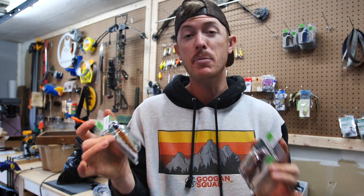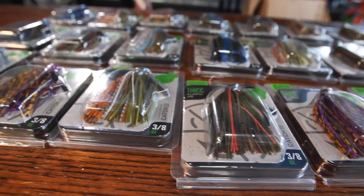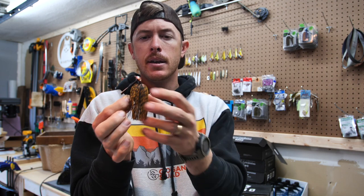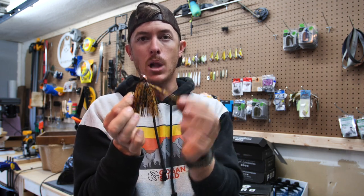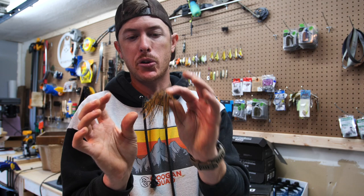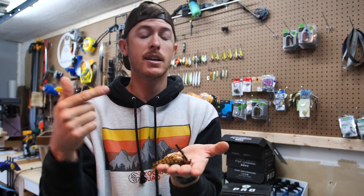Really pay attention to detail — look at the head colors, the paint jobs. These are top-notch paint; they don't chip. We spent a ton of time making sure you're getting the best jig for your money, and the skirts match the heads really well. Colors include Bluegill, PBJ Classic, Cowboy Craw — my personal favorite. There's hardly a crawfish or bluegill in the lake that doesn't match Cowboy Craw. It's got a coppery nose, a pumpkin-colored skirt with black and red and some purple hues. You can put green pumpkin, natural, or blue baby trailers on it and it looks amazing.